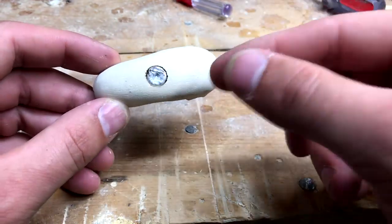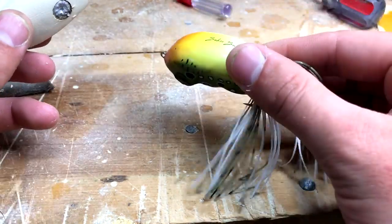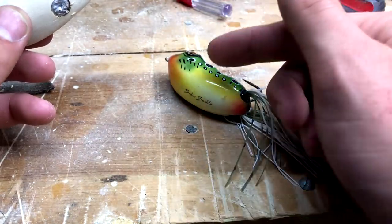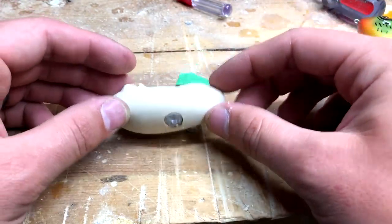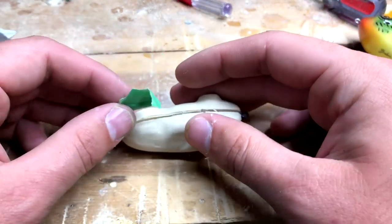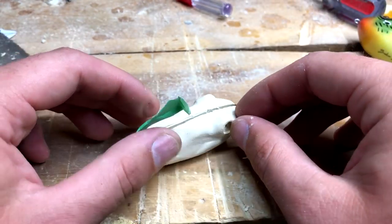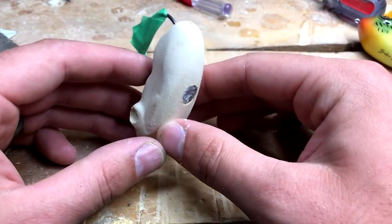Got the lead weight poured in there, and this is doing exactly what I was hoping it was going to do. You can see with this one, you set it on its side, it's not really rolling over all the way. And again, in water, it's going to make a big difference than on a flat desk. But this one, you set it on its side, and it goes belly down, which is exactly what I was hoping for. Next step, we're going to epoxy the hook into place and fill in that top part, and she is almost ready for paint.